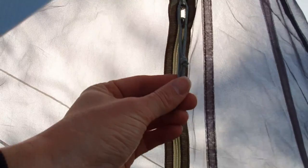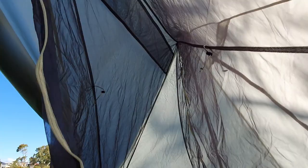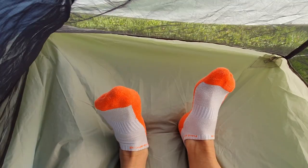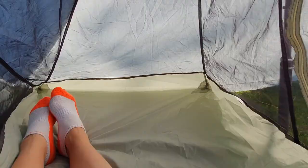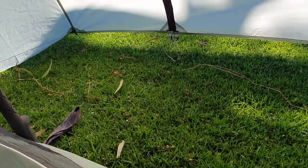Let's take a look inside. Easy zippers. Nice-looking mesh. It looks a bit cramped from the inside — first impressions — but it's not too bad. I'm six foot and I put my head all the way to the top and I still have space left over. So there's plenty of room to maybe fit a backpack in here. Let's open this up — there are huge vestibules, you could easily cook here.